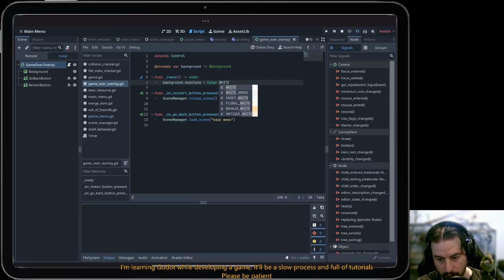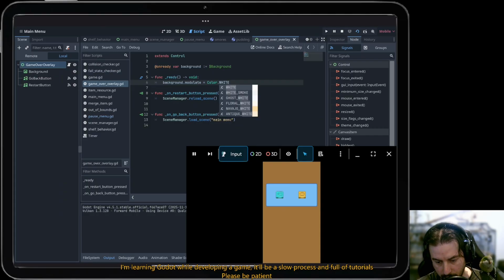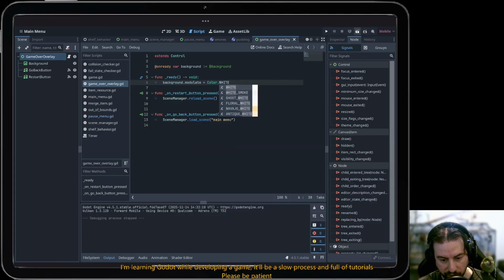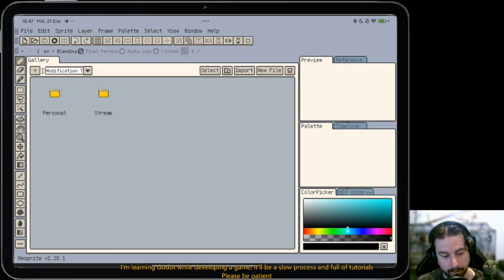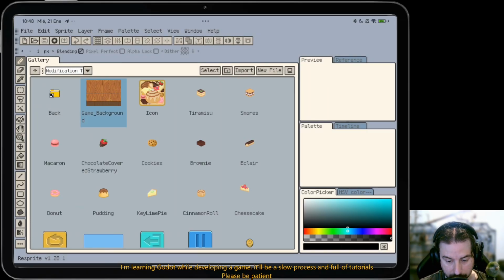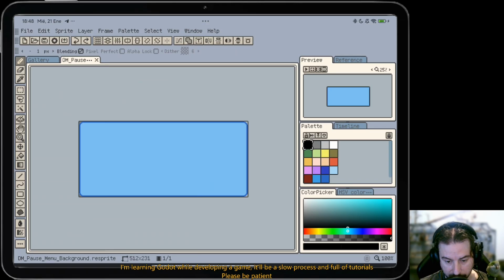Not that. Yeah, it won't do that. Yeah, that's okay, but it's not okay. So it will be faster if I just change the texture in Resprite. Okay, got it. We have this one.